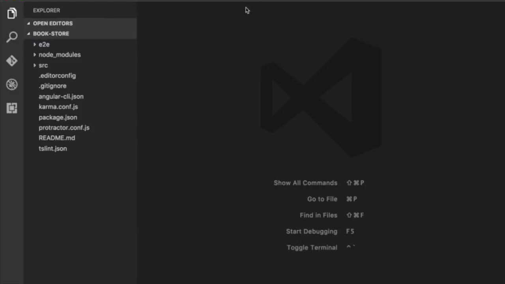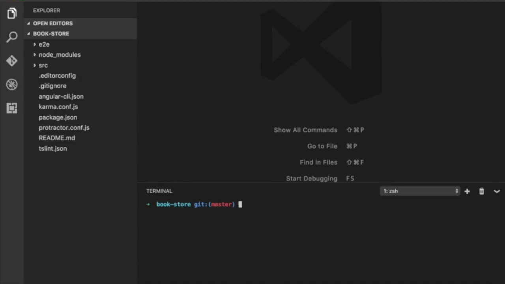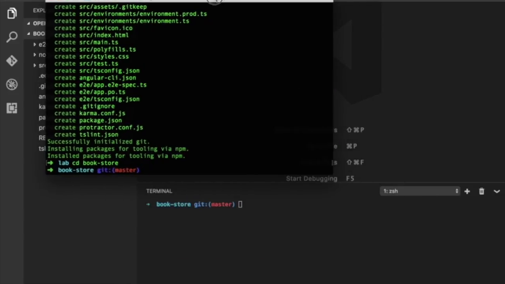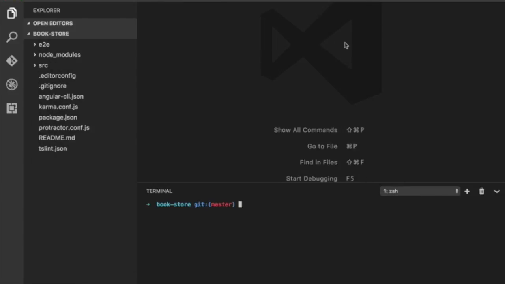So let me have the terminal also open in my Visual Studio Code. So you can use this command, control and the tilde. So basically I have two terminal windows right now, one on Visual Studio Code and one is my Mac terminal.